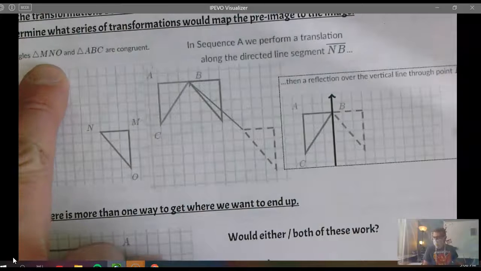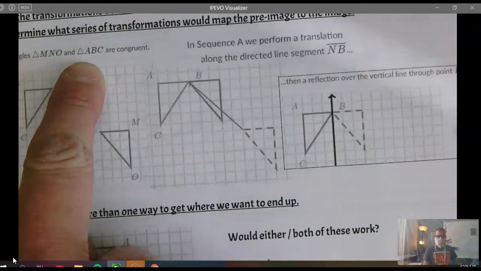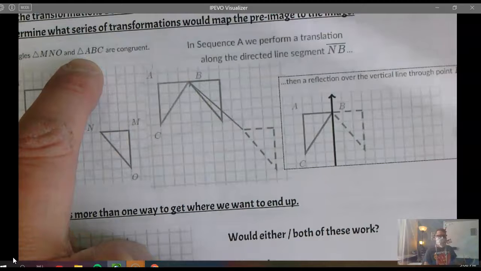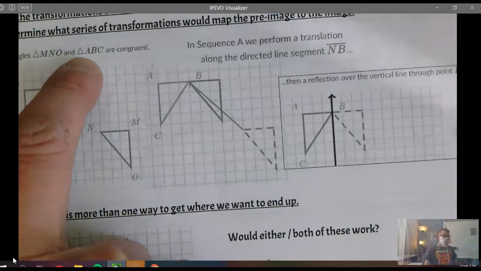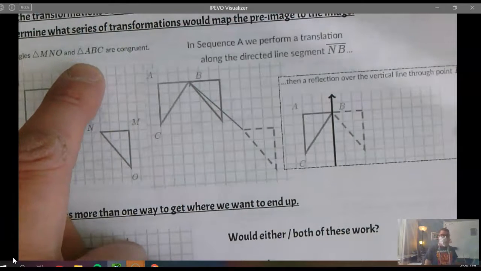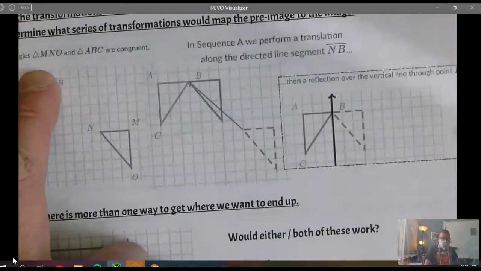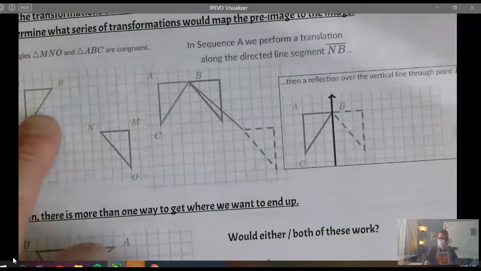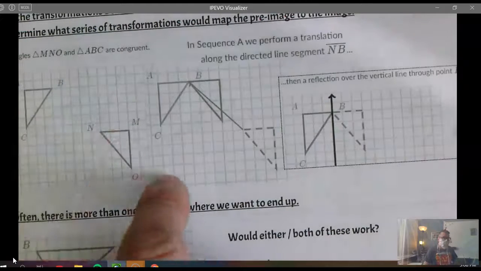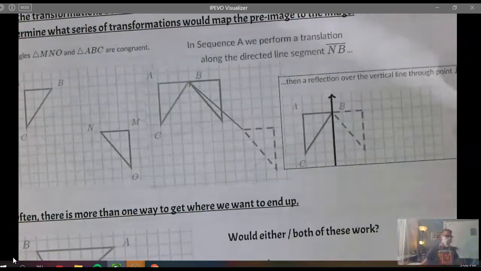Triangle MNO maps onto triangle ABC. I know we are used to prime notation. We don't always use prime notation. Sometimes the image is a completely different labeled point. So MNO maps to ABC. Both of these shapes exist, so they like to have their own names, as opposed to one being the prime of the other. If you're a little or older brother, trust me, you don't want to be Brad Prime, right? No, I am not Brad Prime. Thank you very much. I am me. So sometimes we have our own names.